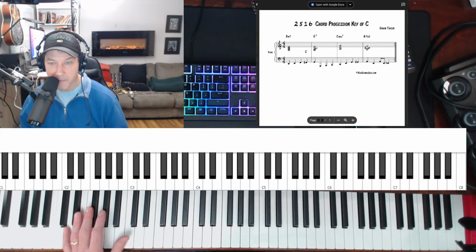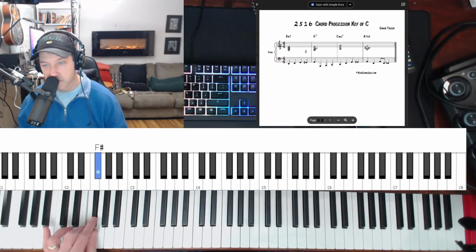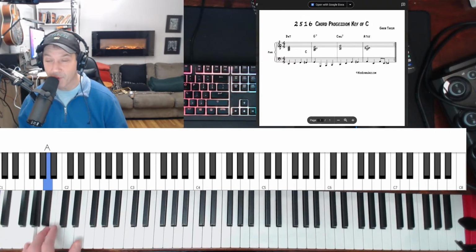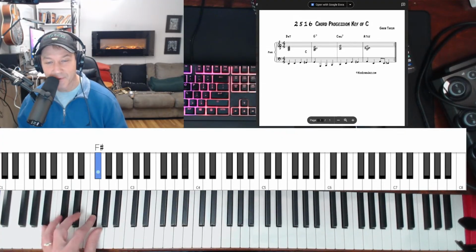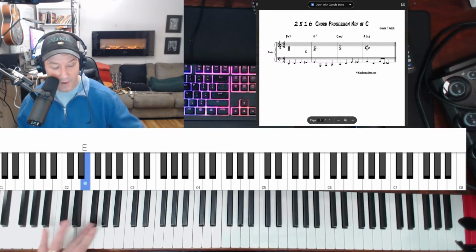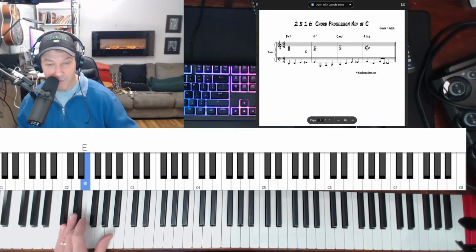And the way you're going to get this bass line is you're going to go 5, 4, 3, 2, 1, 5, 2, 5, 3, 2, 5, 4, 3, 2. Let me do that again. That was bad. 5, 4, 3, 2, 1, 5, 4, 3, 2, 1, 3, 2, 1, 3, 1, 3, 4.